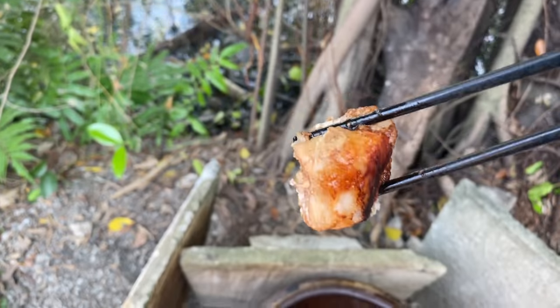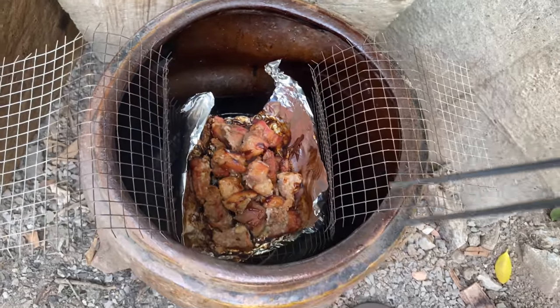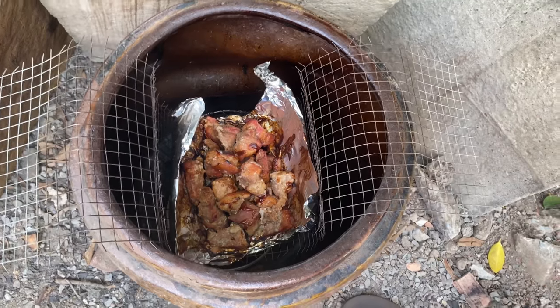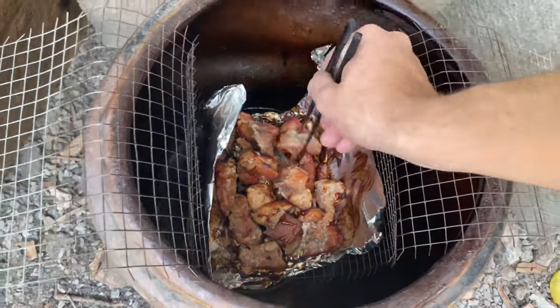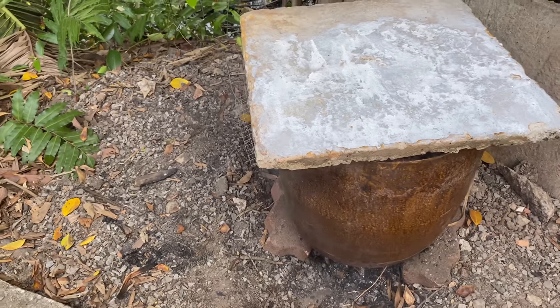So here's a piece right now. So it's looking quite good. I'm not really sure how it's gonna come out, but regardless, I'll eat it. So I'm gonna put some more charcoal on, and then we'll let it sit for a little while longer. So that's after some charcoal and a little bit of coconut husk. Starts smoking right back up.